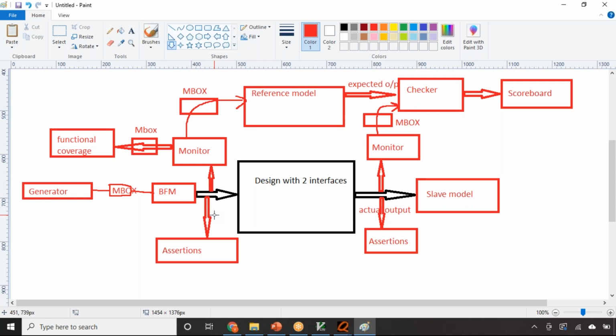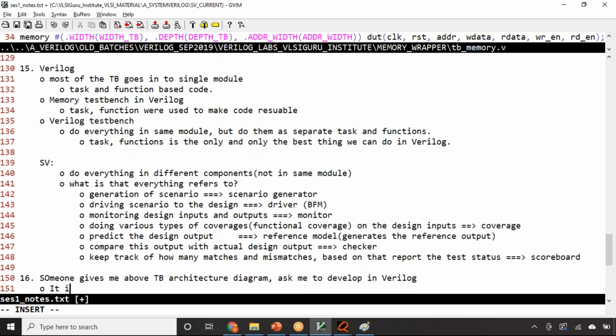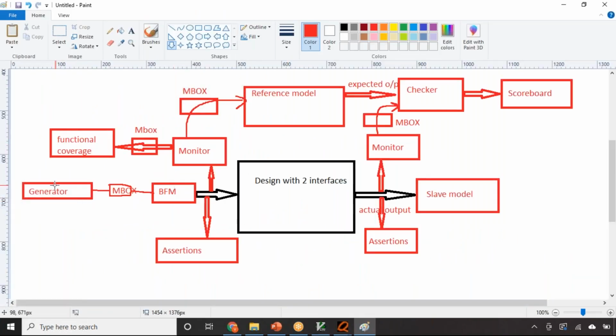Now you will realize that developing this test bench using Verilog is very difficult. If someone gives me this test bench architecture diagram and asks me to develop it in Verilog, it is very difficult to do. Why? Because in Verilog everything is a module.